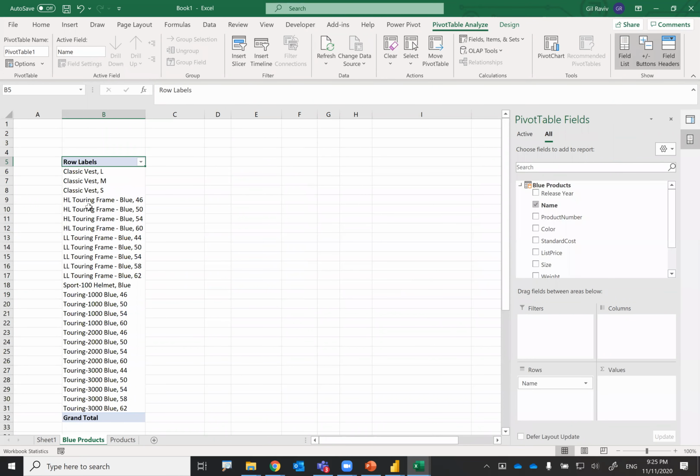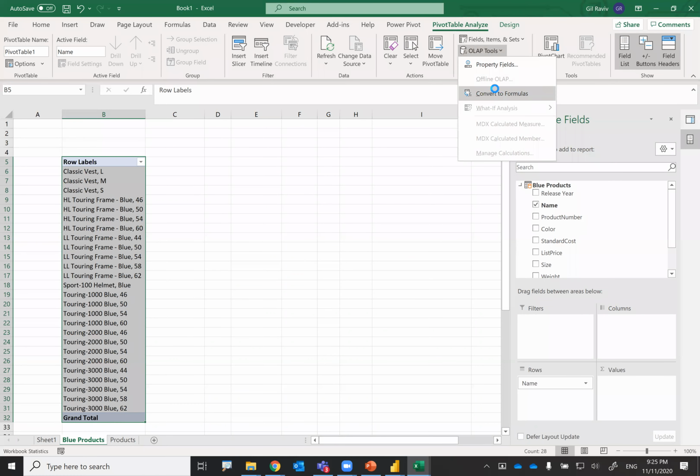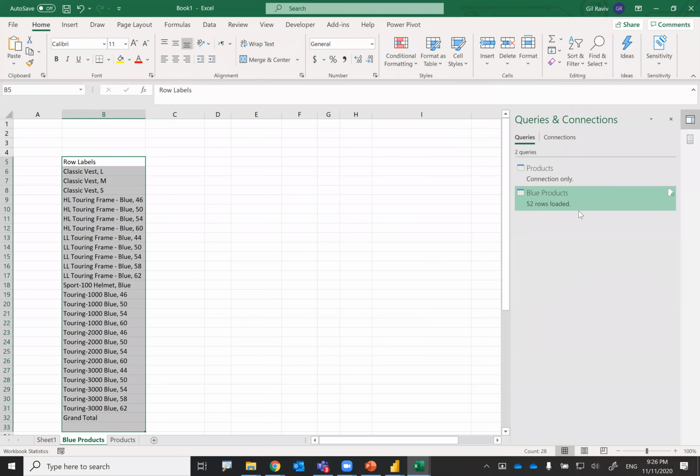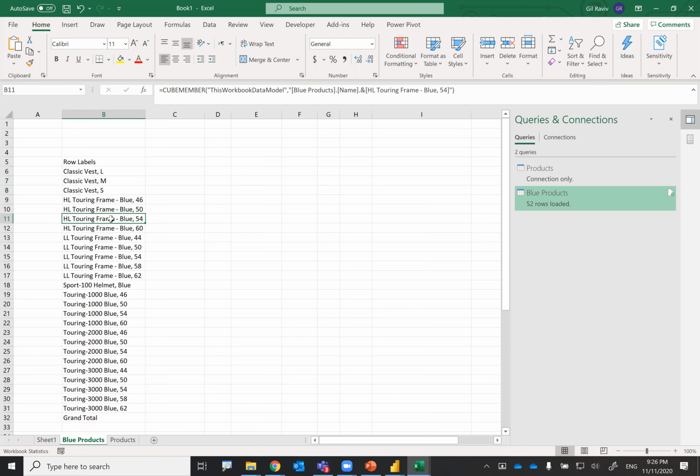And if you are really sophisticated, you can even turn this PivotTable into just ranges by OLAP tools, convert to formulas, and now you have cube members and cube values, and you can actually use the grid to query any data from your model as if you are using a PivotTable.